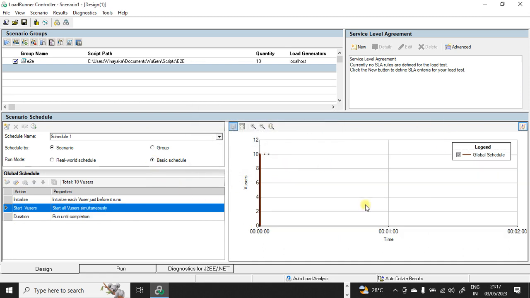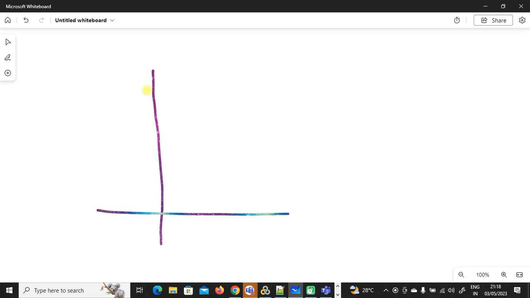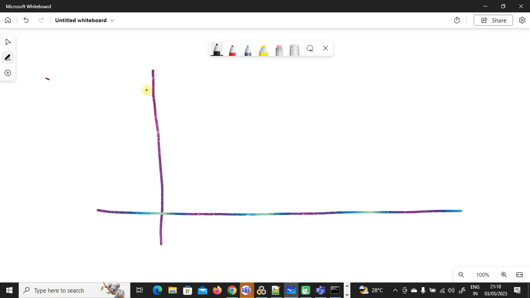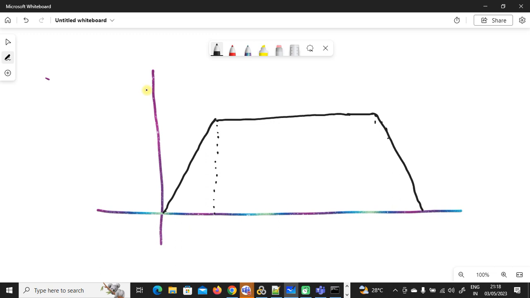What are those three lines? I told you we are not putting the load on the script directly. Before that, we are designing the scenario with the proper settings. The load will be slowly increasing, and it takes a certain time. We provide that as the ramp up duration. After the ramp up duration, we maintain a steady state duration. After the steady state duration comes the ramp down duration.